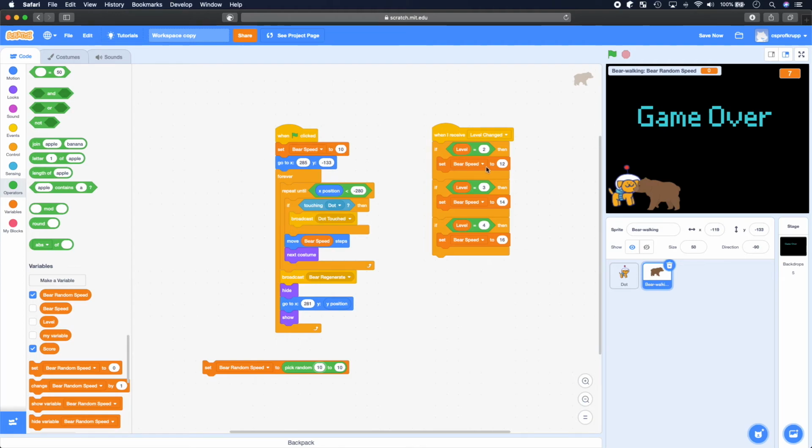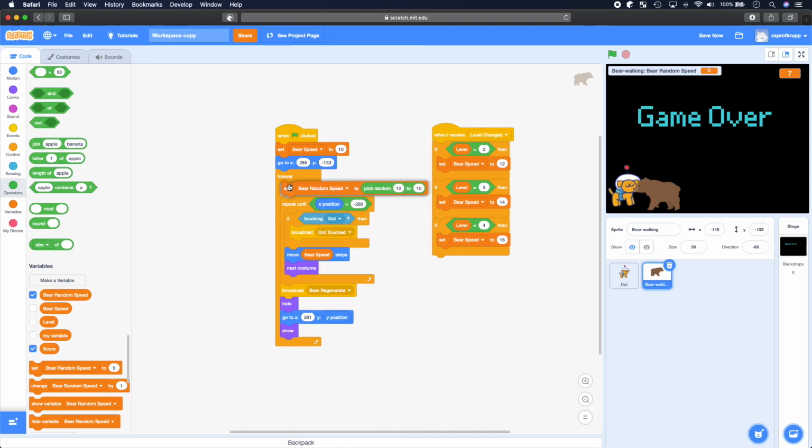And the bear speed that we change can be like our upper limit. So we'll choose a random value between 10 and 12, and then 10 and 14, and 10 and 16. So I'm going to put that here at the top of my forever block. And so I'm going to do 10 to that bear speed that was set. And so I'm just going to drag that bear speed over.